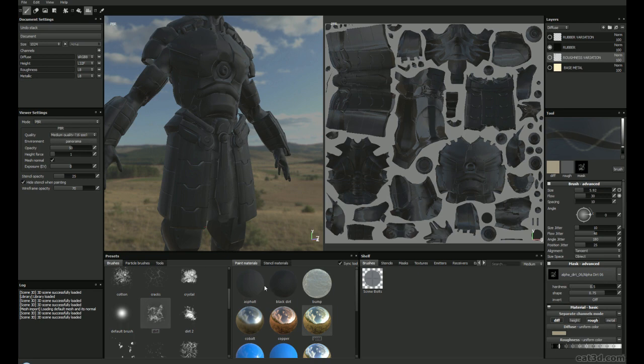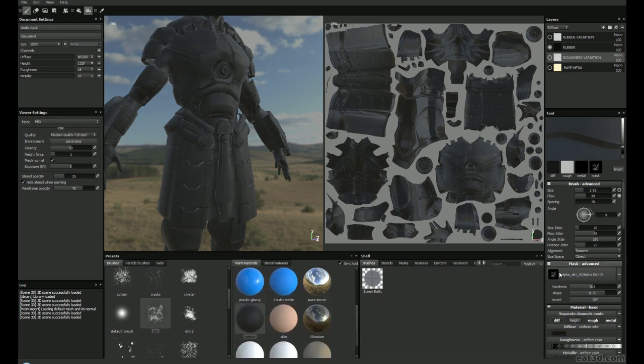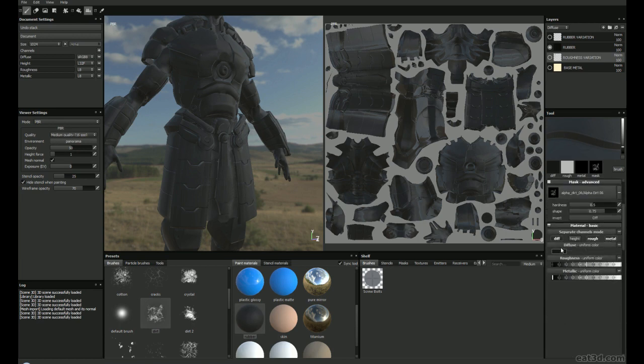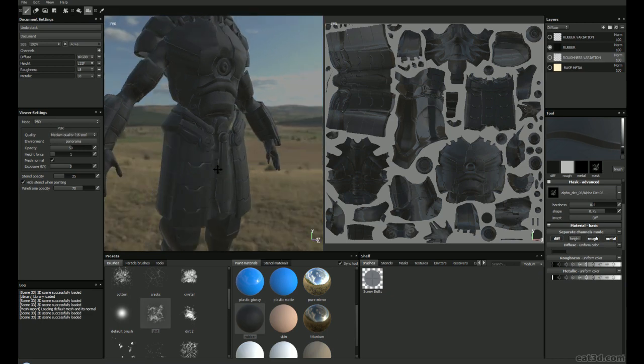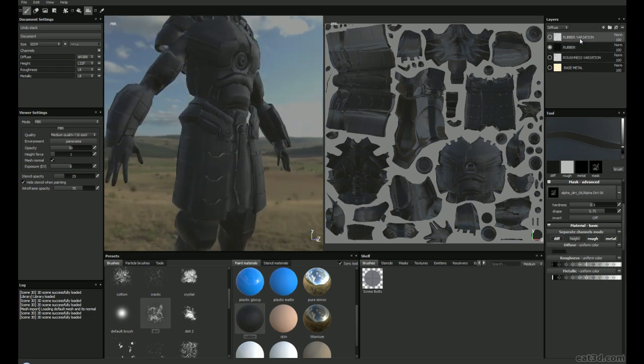which, if I bring it up on here, so we've got the rubber there. The diffuse is quite dark. If you just scroll down, yep, the diffuse is quite dark. There's no height information. It's got a mid roughness of about 0.5, and it's not a metal, so that's down to 0. And then again, because you can't actually paint on these fill layers, you can create masks and paint through masks to bring the underlying layers back through.